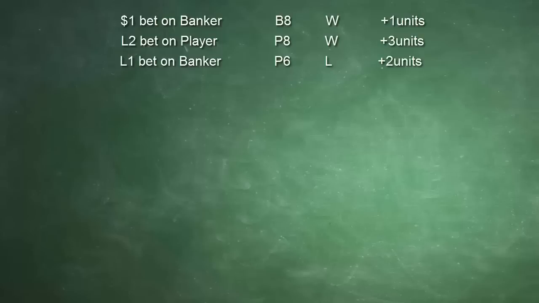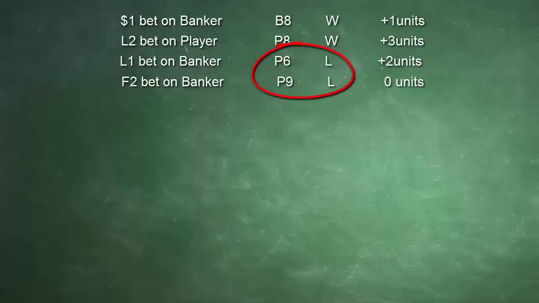So far I'm going banker, player, and banker. I'm still in the choppy tendency, and player 6 came out, so that was a loss. I was plus 3 units, now I'm plus 2. My following bet is force 2 on banker again. Why? Because I'm still playing choppy. Remember, you have to understand the laws that govern the tendencies. So I switch from my ladder to my force, and I go force 2 bet on banker, and another player came out. So I got 2 losses in a row. Now my money count is at 0 units.